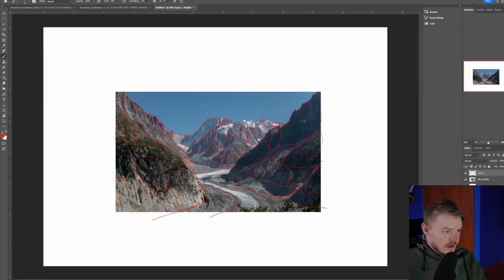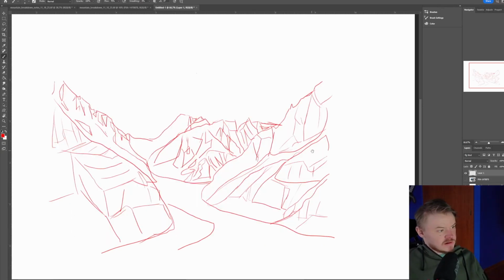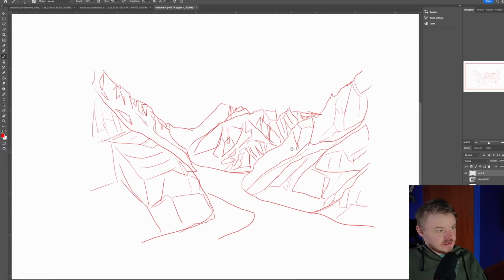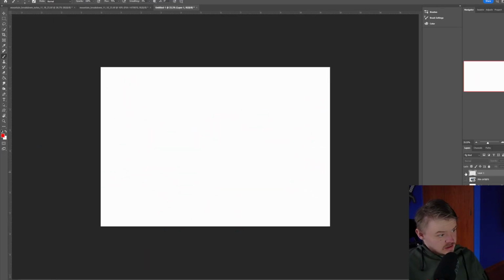Here's kind of what I got. Oh, now I always see more. Alright, so this is what it looks like for me, just finding those different edges and faces. It kind of looks like a mountain. Yes, it's tracing, but there's stuff to be learned when you trace. Those are kind of what I see inside of there.